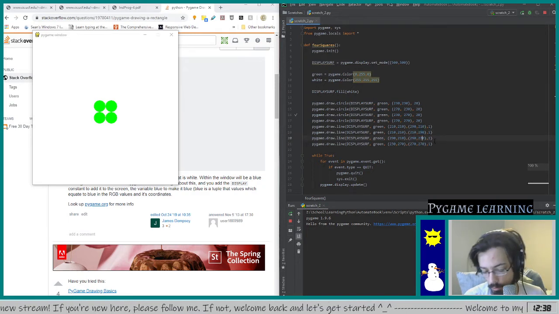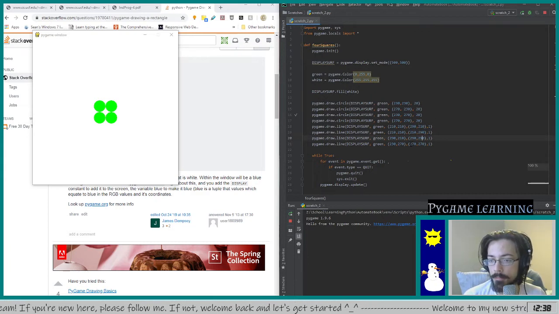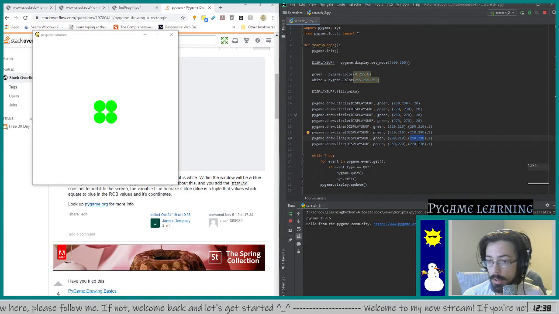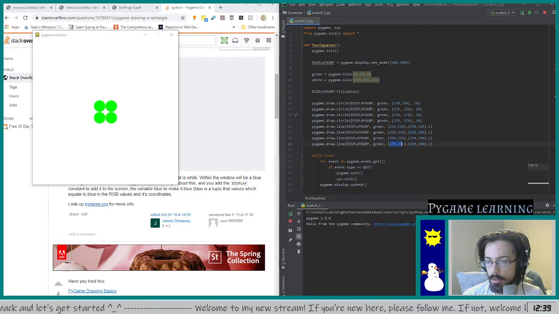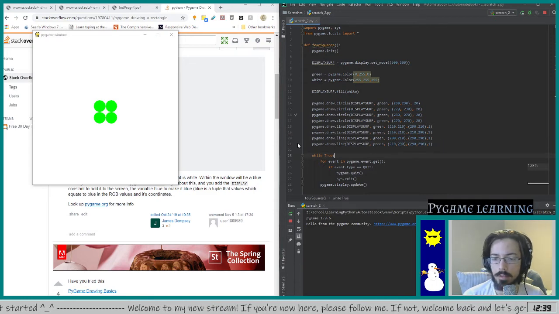So here, 290. All right, and that's actually going to be the same as this endpoint. And here we have the starting value is going to be the endpoint of the second line. Oh boy. Perfect. All right, so let's give it a run.